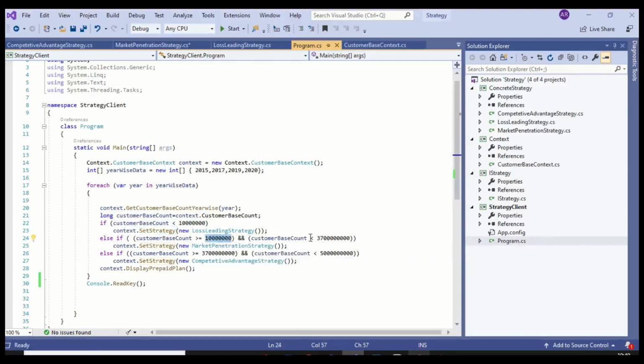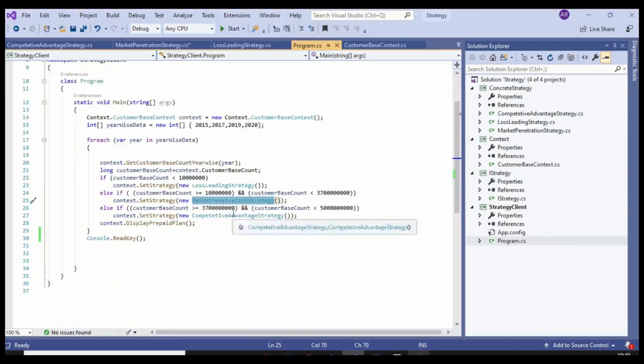Similarly, if the customer base count is greater than or equal to 100 million and less than 370 million, he is setting some target, then he wants to use the market penetration strategy. And if the customer base count is greater than or equal to 370 million and less than 500 million, then he wants to use the competitive advantage strategy.